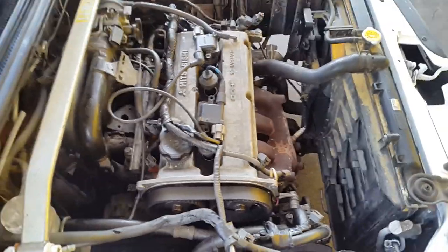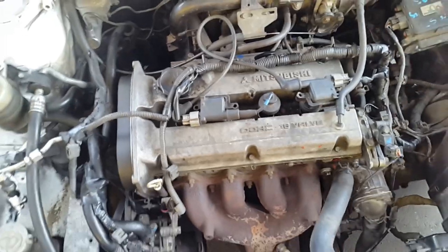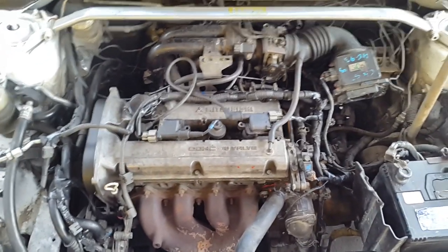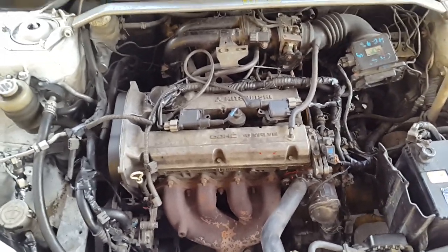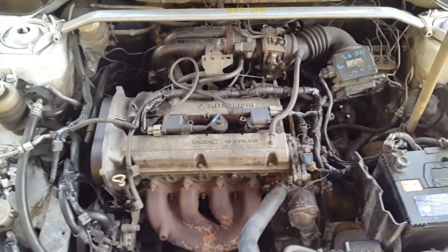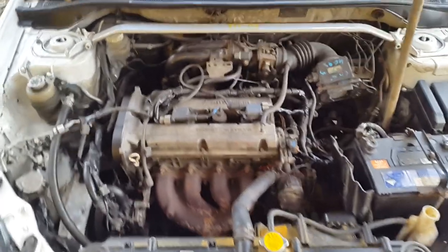I think those were the only other mods that I did. I'm still working on it — I'm going to stroke it to 1.8 liters and use high compression pistons, going to 12-to-1 from my current 10.5-to-1. I'm still yet to dyno it, but this Saturday I'll be taking on one or two cars because there will be a car show at the Dwight Talk Stadium in Tobago, and obviously there will be some drag racing after, so I'll be able to see what the engine can really do.